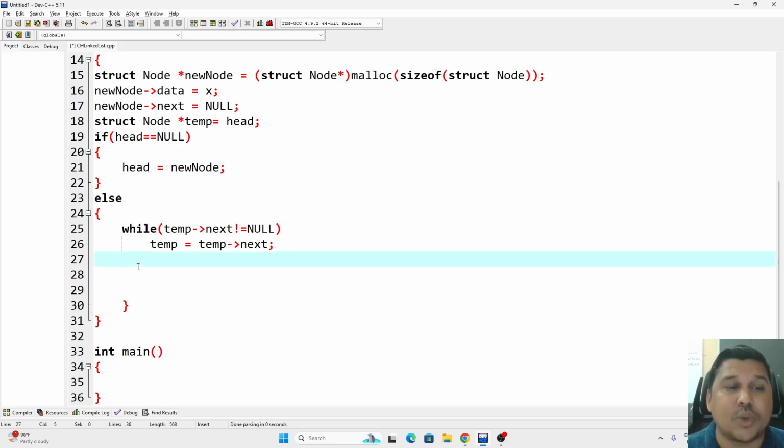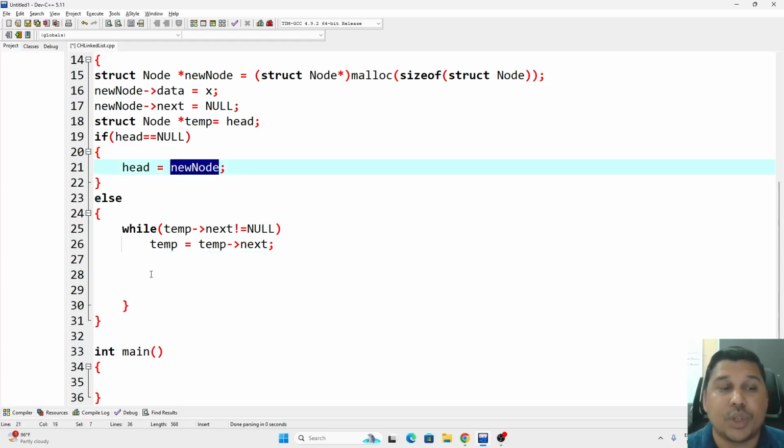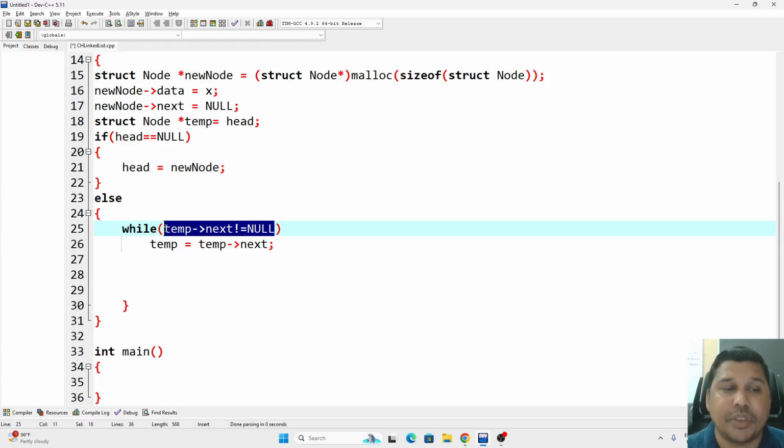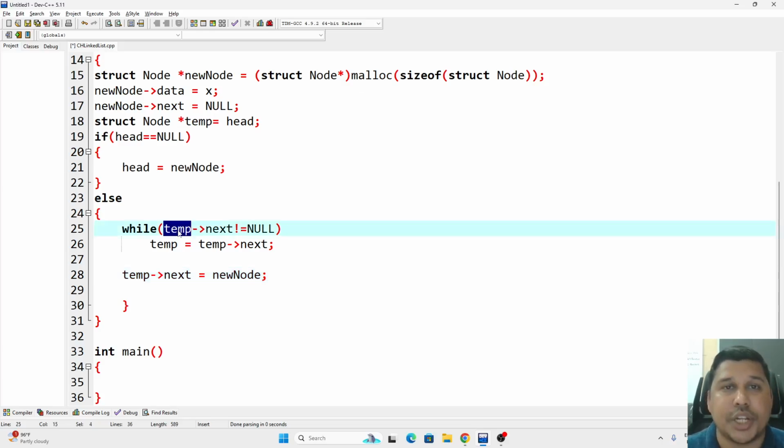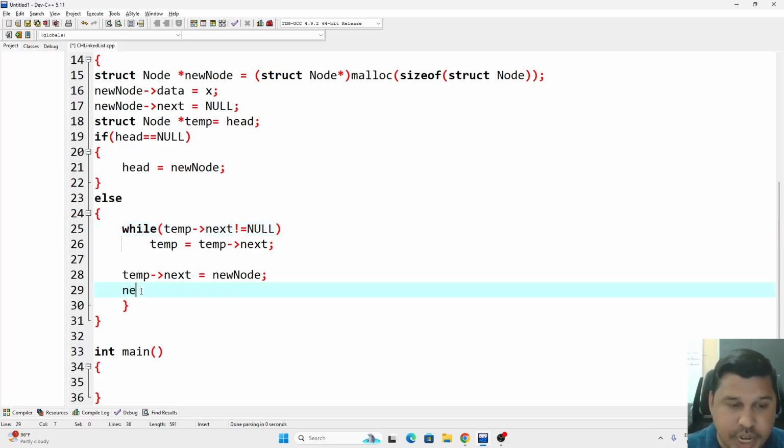So in a circular linked list, what should happen? The new node which you are introducing, we have to check, because this is being added at the end. So it is the same as what we say, temp next is equal to new node. So what happened here with this statement? Temp is pointing to the last location. That last location's next I am pointing to the new node. Okay. Then new node's next, I should point to head. Why? Then it becomes circular.